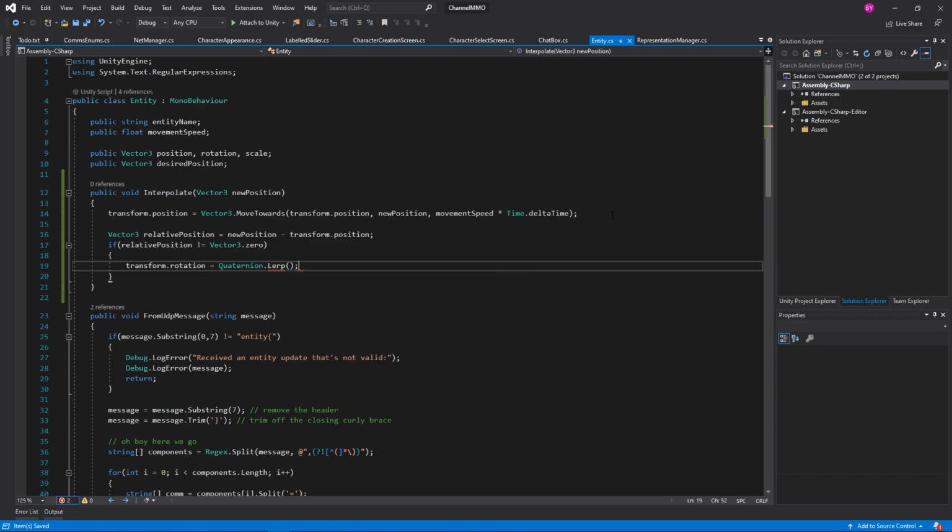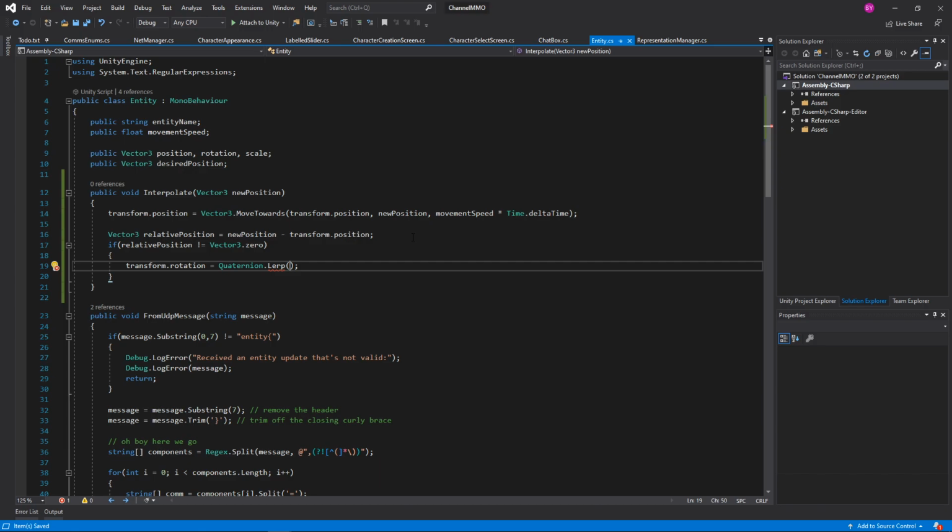And you'll note that this is the client just deciding we're facing our position point. We may want to change that later on. We may want to manually control that with like holding shift like you do in a Diablo style game. We may also want to have that be something that can be enforced by the server a little later on, but for now this is how we're going to do this.